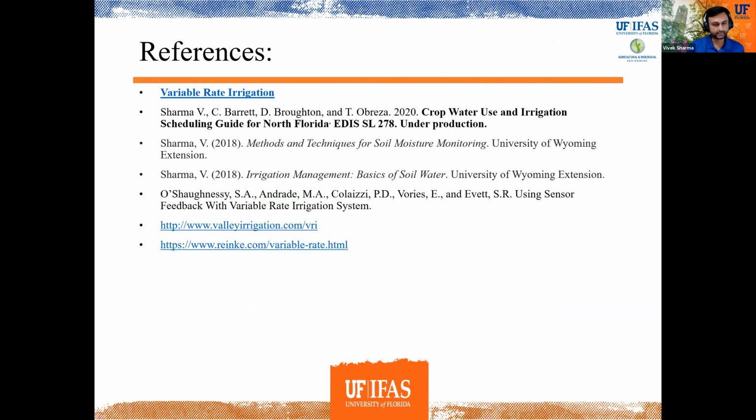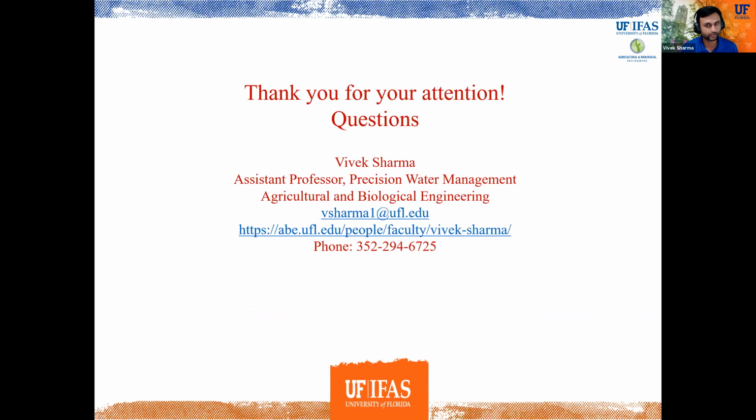These are some of the references that may help you understand this information. I suggest you see this video that really helps us understand the impact of variable rate irrigation systems. It is a very synthesized three-minute video and helpful to understand the process. And with this, thank you so much for your attention, and I'm happy to take any questions.